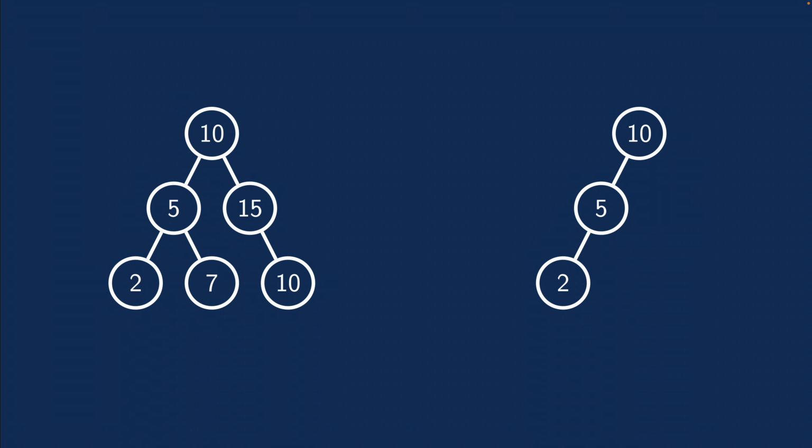That's because it's a binary search tree first, right? Every left child has a value smaller than its parent, and every right child has a value larger than its parent. And also, every node's left subtree and right subtree have a height that differs by at most 1. But you'll notice that on the right-hand side, it's not an AVL tree. While it is a BST, right, 2 is less than 5 and 5 is less than 10, our root node 10 has a left subtree of height 2 and no right subtree.